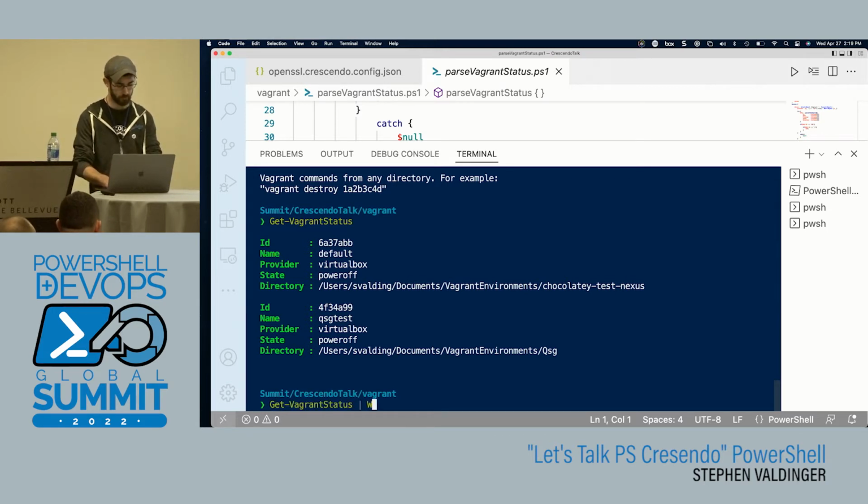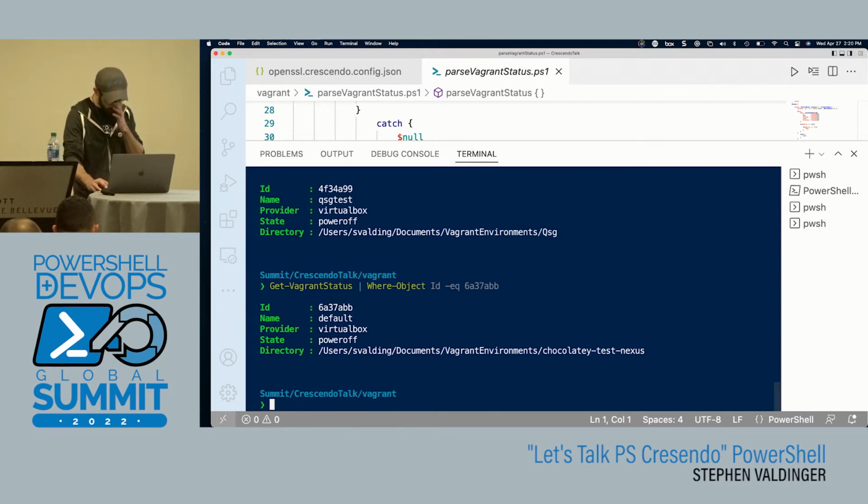So then I can do all that fun stuff, where you can do Where-Object, say ID, where ID equals 6837AB. And it'll only give me that one back.